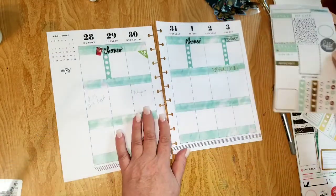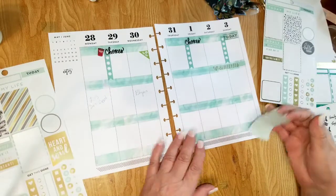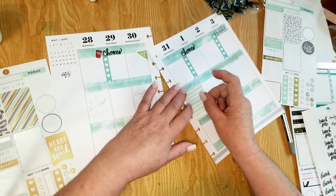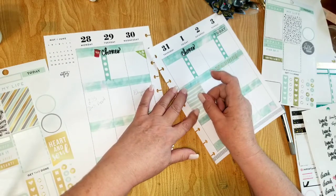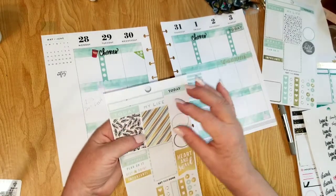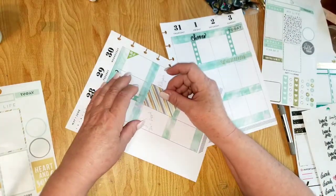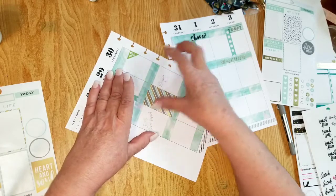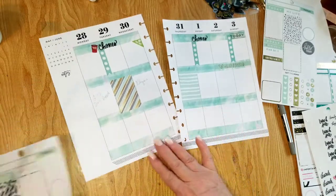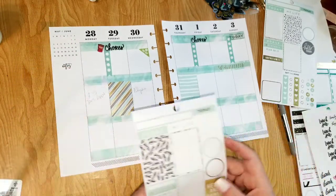So basically it's going to be a green theme. I just love this seafoam green. Here are some colored boxes — this striped one's really pretty, I'm going to put it here. And isn't that pretty — that gray one, I'll put this one right here. See how if you use the wide washi you can still put yours right in the box, and with that blue behind it, it just gives a slightly darker line in the middle of the washi, which is okay.